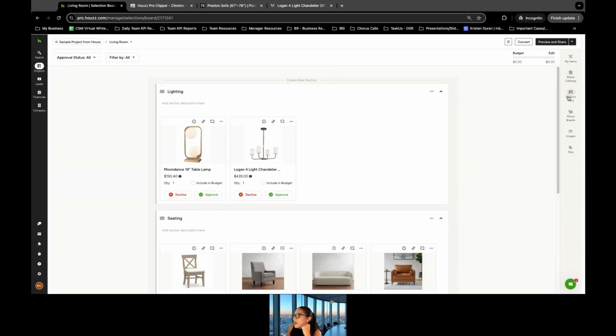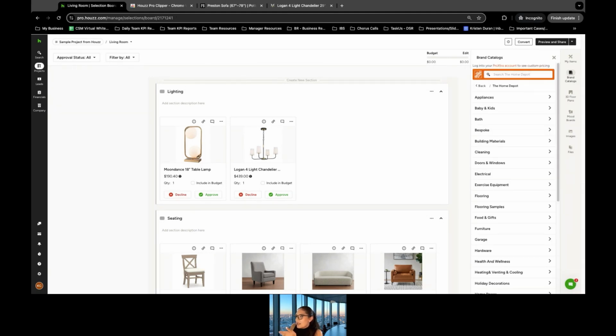But you can also pull in floor plans. We also have brand catalogs as well. Depending on your region, we have a Home Depot integration where you could also pull in items easily and scrub through their items. And if you also have a Pro Extra account, you'll be able to see custom pricing as well. So again, just giving you all the ways that you can quickly pull in items.